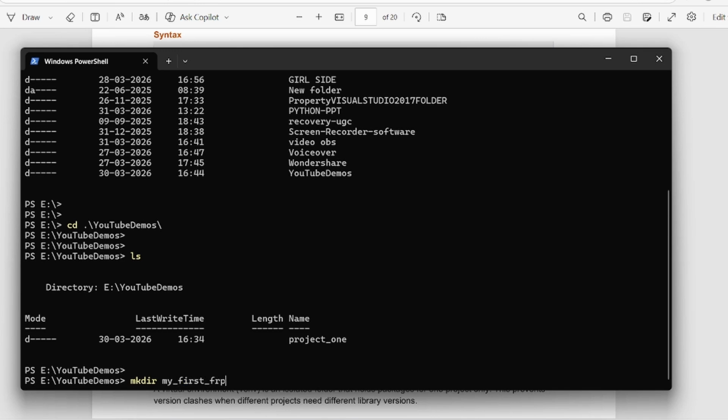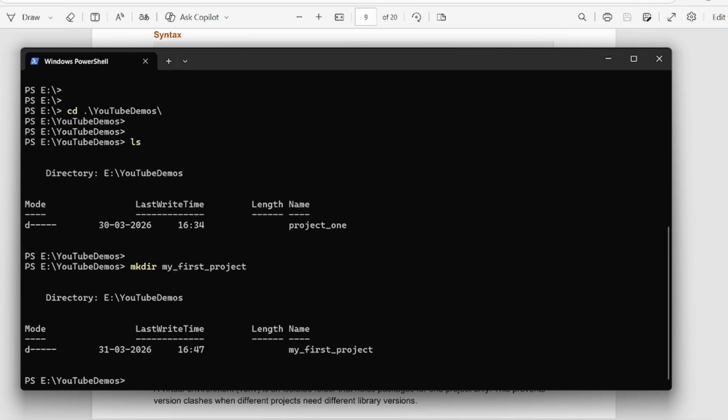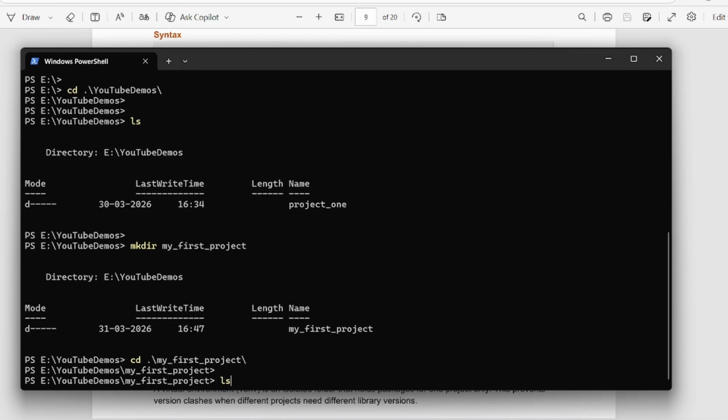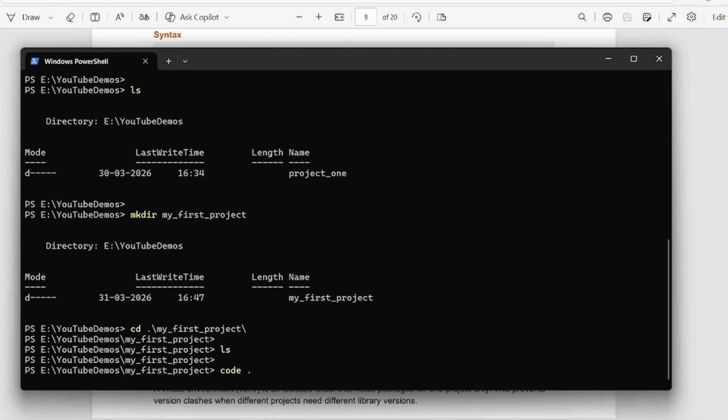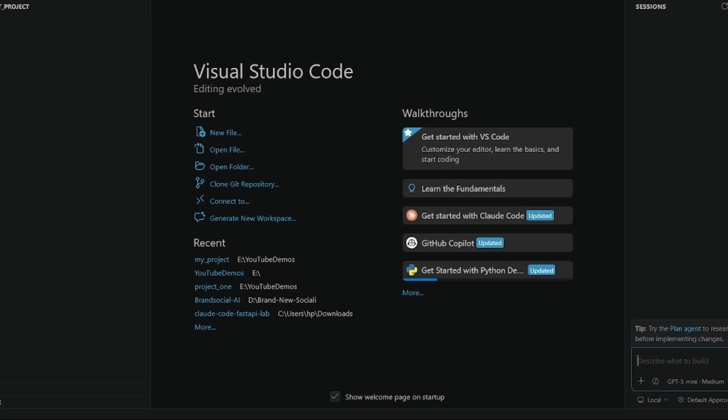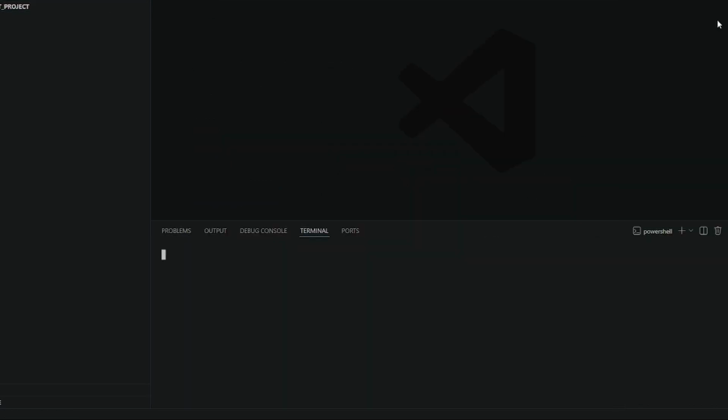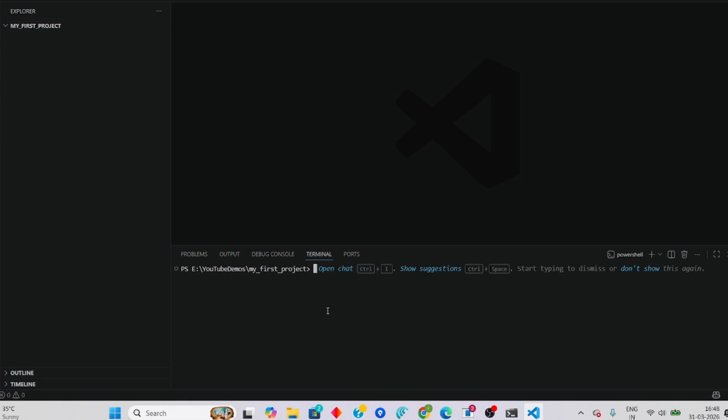Let's name it first project, and just enter. Okay, so you can just go to this directory as well. So this is first project. Now we check inside, it is all empty. Now we have to open the VS Code editor by simply typing code dot. Let's open the VS Code editor for you from the terminal, or you can open it directly, there is no issue. Let's open the terminal. Inside this, you are inside your first project.